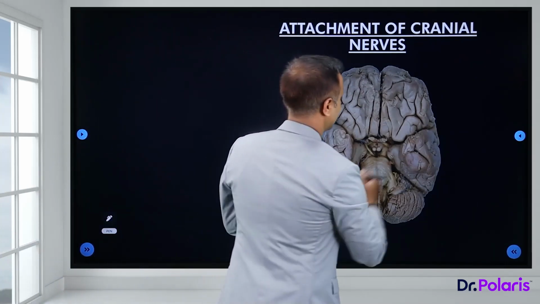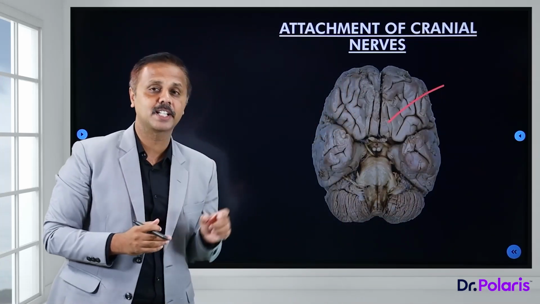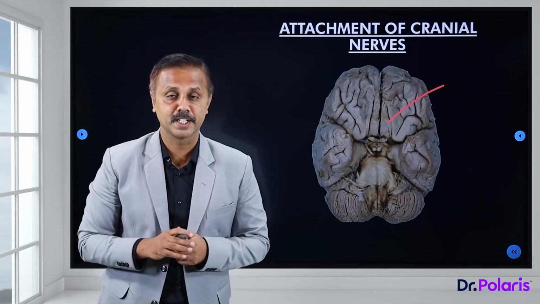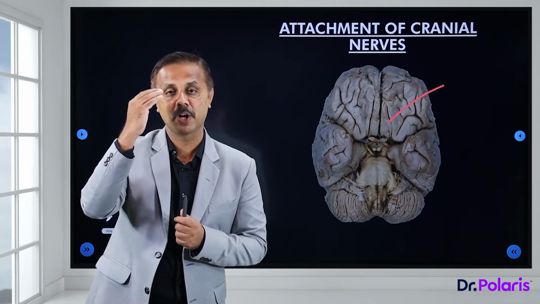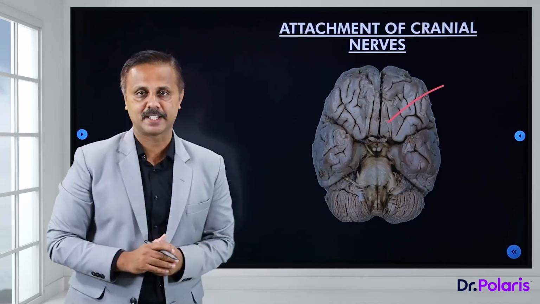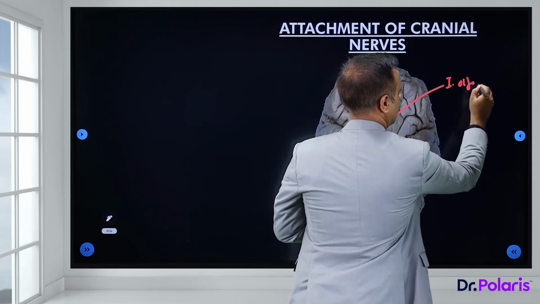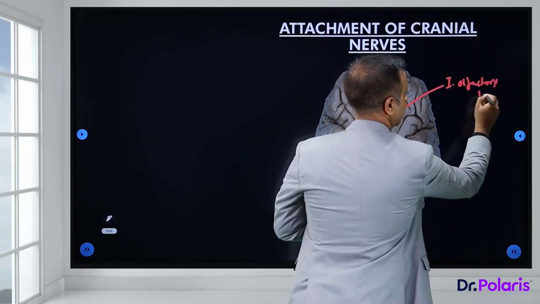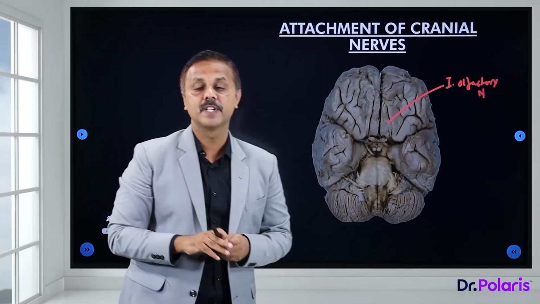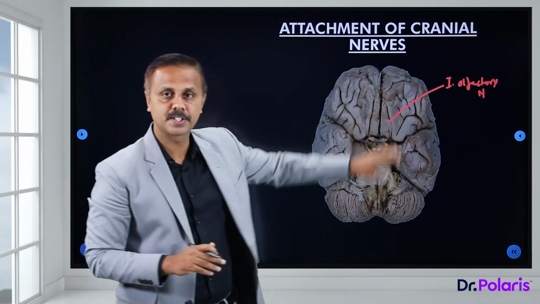The first cranial nerve is seen partly here. In fact, this is not the first cranial nerve, but the tract associated with the first cranial nerve. Remember, the first cranial nerve is the olfactory nerve and it pierces the cribriform plate of ethmoid, forms the olfactory bulb and olfactory tract, and this is the olfactory tract. Fine. So we will name this as the first cranial nerve or the olfactory nerve. Now again, remember, this is not the true nerve. This is the olfactory tract, which is formed by the union of a number of olfactory nerves. Right. This is regarding the first cranial nerve.